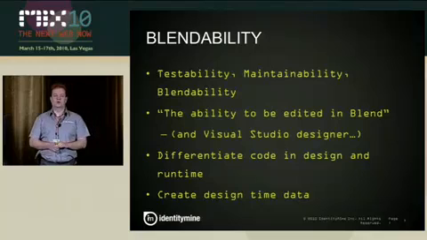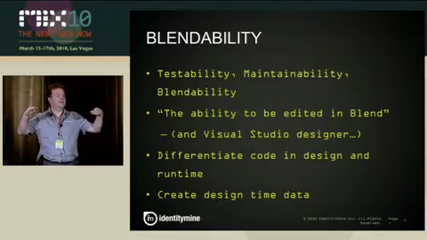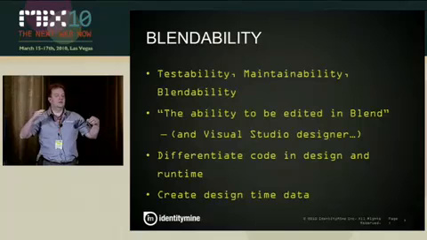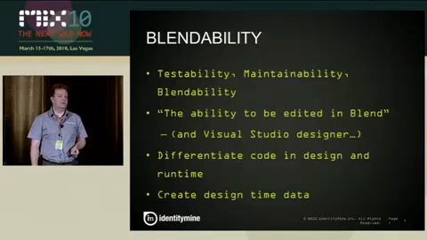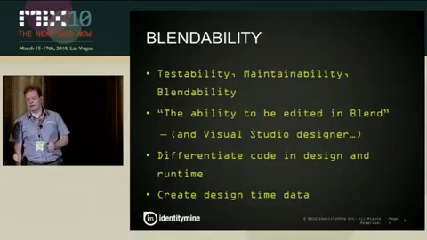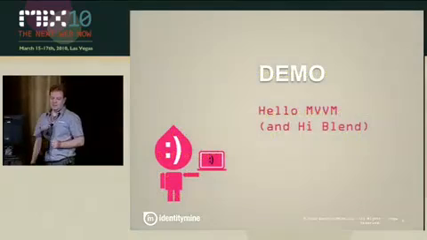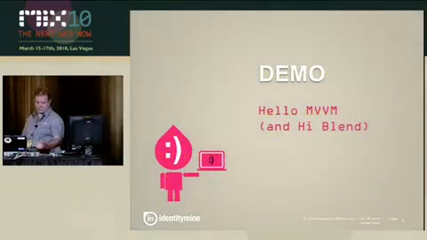That's very useful. For example, if you work against a service which doesn't exist yet, okay, that happens more often than we think. The service is developed at the same time as the client application. So then you can provide already dummy data. Okay? Also, sometimes you just cannot connect through Blend to a service, for example, a WCF service. It just doesn't work. So you can provide design time data. So with that, let's see a demo.